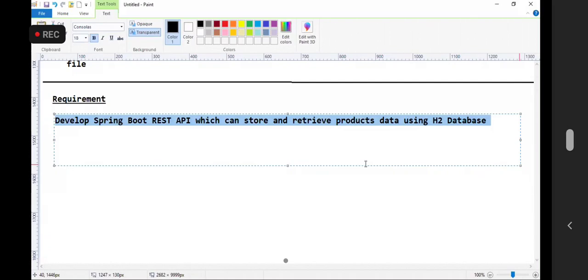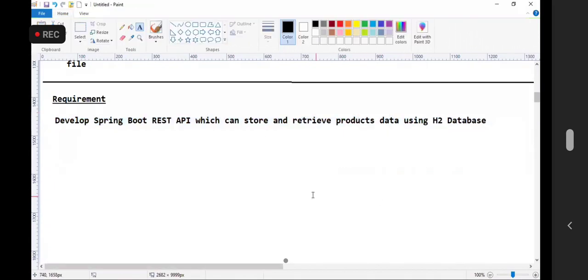That's it. This is my requirement. Tomorrow, if you want another database, you just need to change the properties. In place of H2, you can go for Oracle. You can go for MySQL also.